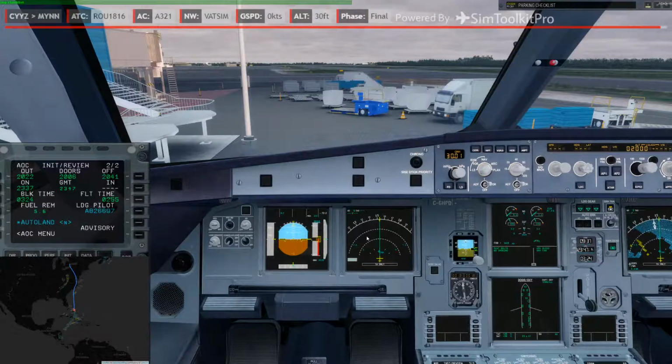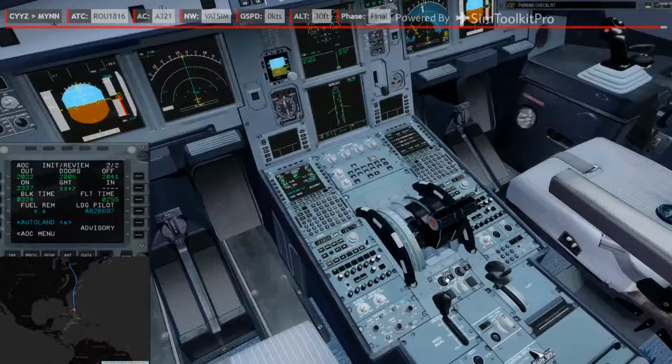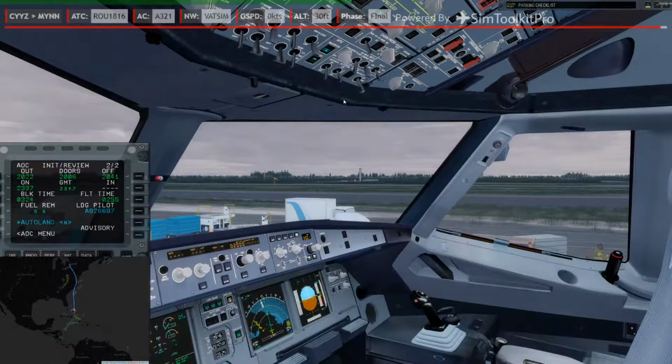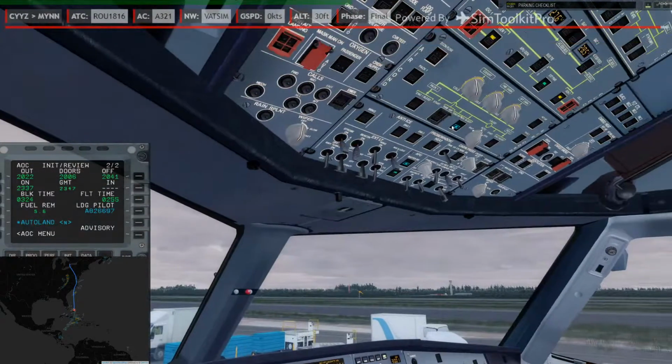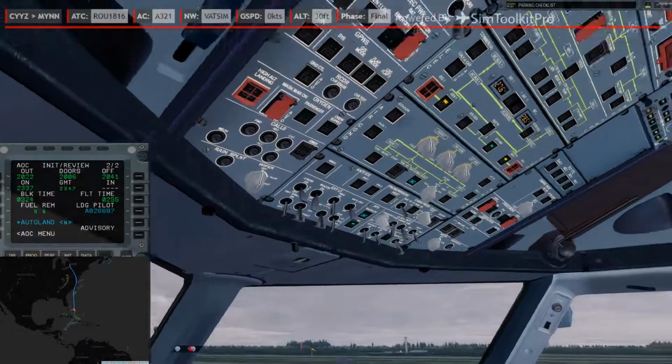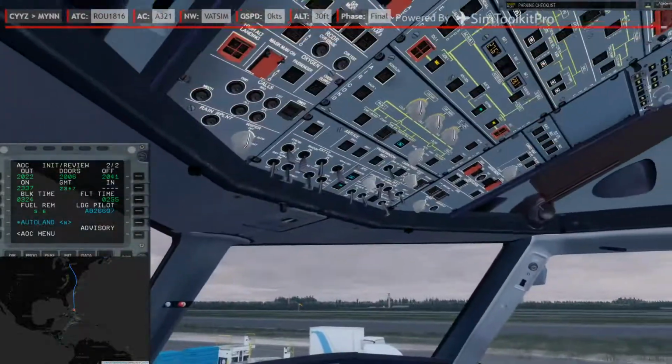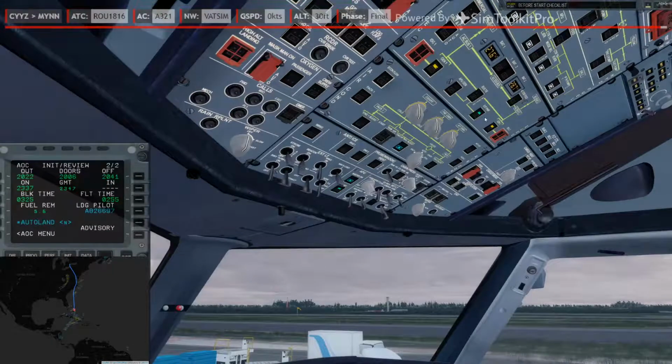APU bleed. On. Engines. Off. Seat belts. Off. Are you sure about that? Off. Exterior lights. Fuel pumps. Off. Parking brake and chocks. Off. Parking checklist complete.